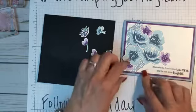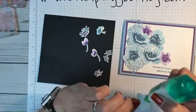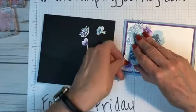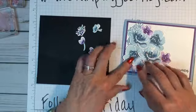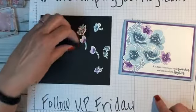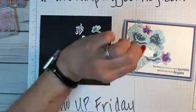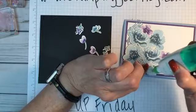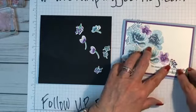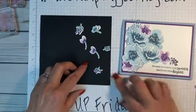There we go. And then this one we're going to sneak underneath. I'm just going to glue it down. But again, I'm just going to put the adhesive in the center, so if I want to move it, I want to slide something underneath there, I can. Okay, now, let's see here. We're going to go with this nice little bunch. So there is some green in here. You have some of the flowers that have stems on them. Make sure you can see my words there.